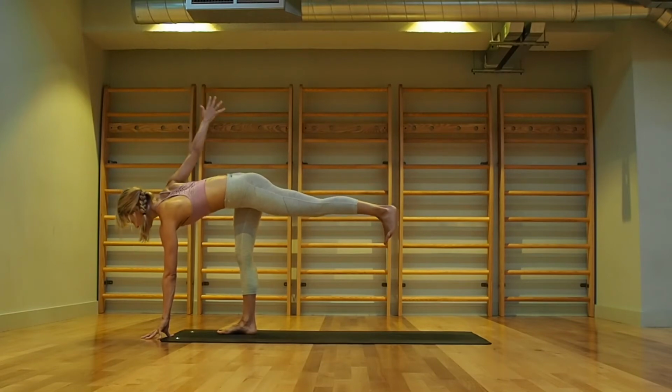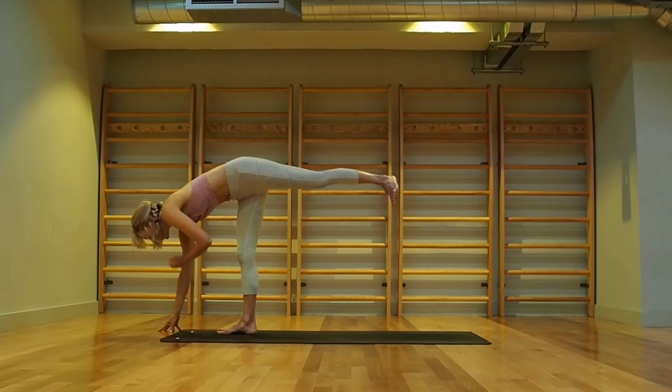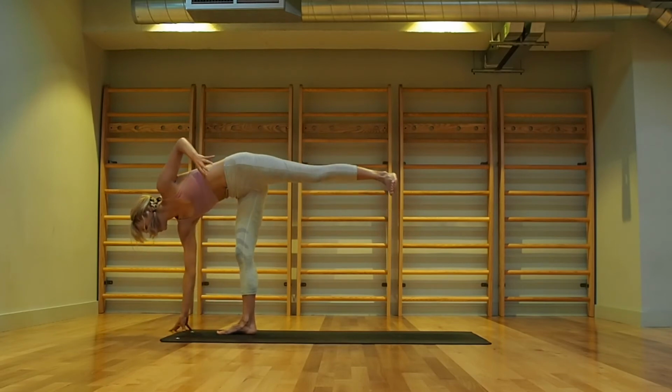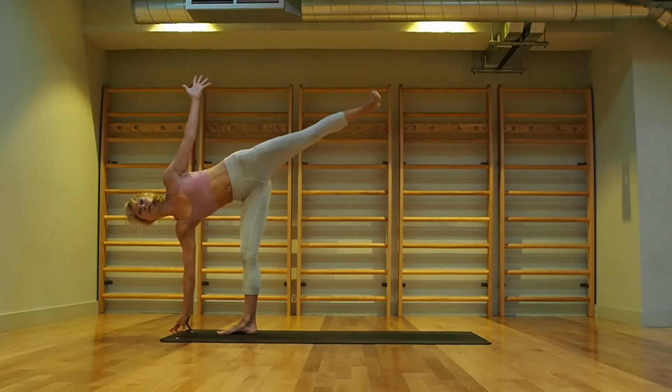From here, we're going to transition to half moon. The right hand down, about a foot distance in front, thumb in line with your little toe. Again, you can use a block. Pressing through your left heel to open out. Try to open up stuck hip on hip.